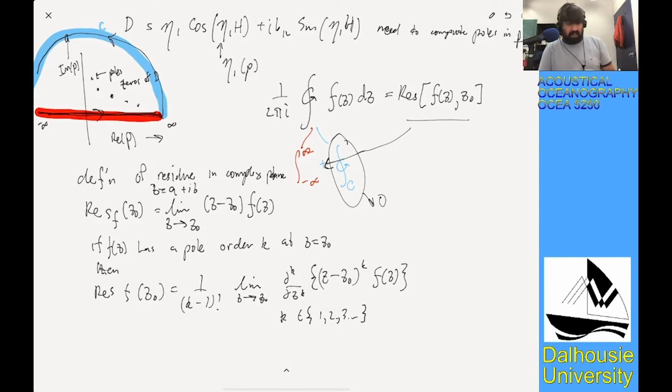Just a little roadmap, what we're trying to do. The original thing is to solve this integral from negative infinity to infinity. So we break up this contour, and we use Cauchy's theorem to say that the answer to that integral is just this sum of the residues. The residues are defined by these two definitions, and so all we really need to do is figure out where these poles are. That's the important part here. Where are these poles? Then we can evaluate all this and actually evaluate the sum of our integral. So the next step is find the poles.